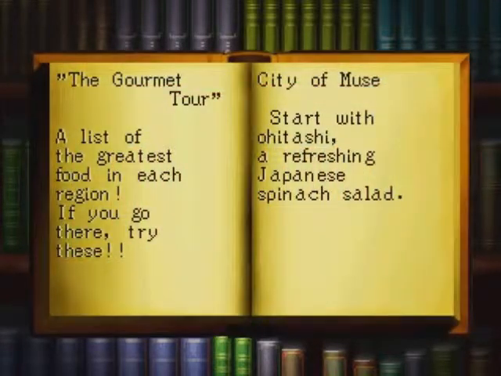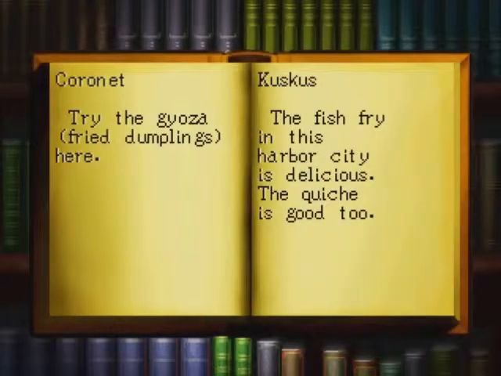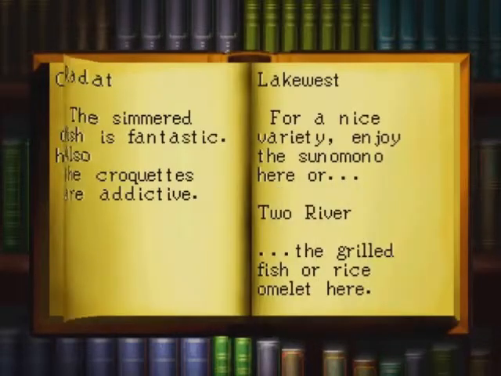Oh, look. The last one. The Gourmet Tour. A list of the greatest food in each region. If you go there, try these! City of Muse. Start with ohitashi, a refreshing Japanese spinach dish. Cornet. Try the gyoza. Fried dumplings here. In Couscous, the fish fry in this harbor city is delicious. The quiche is good too.